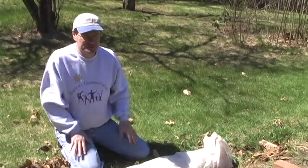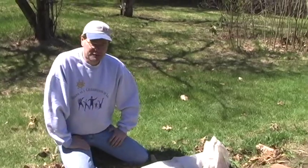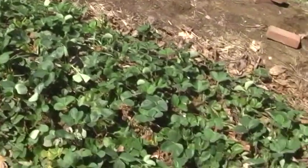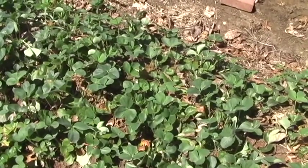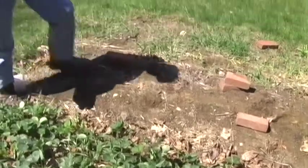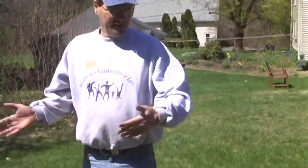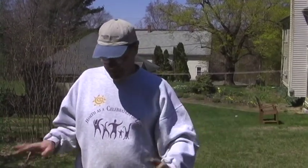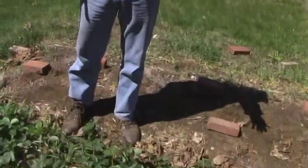We've got a mixture of strawberries here. There's some ever-bearing strawberries which I've grown for the first time this last year — I haven't actually gathered any fruit from those. And there's mixtures of others in here, so I'm hopefully going to have a nice long harvesting period. For some reason the ones up at that end of the row didn't do as well as this end. This end is really terrific. I'm so happy.